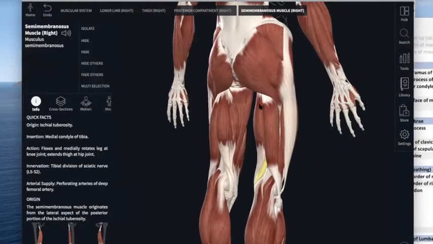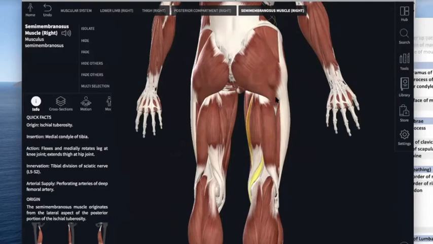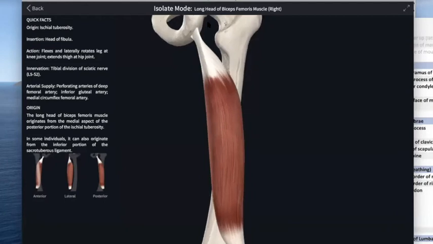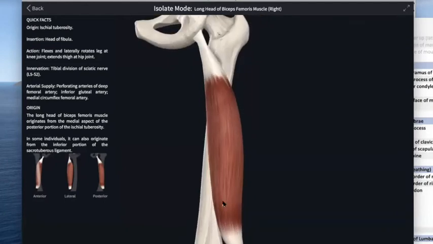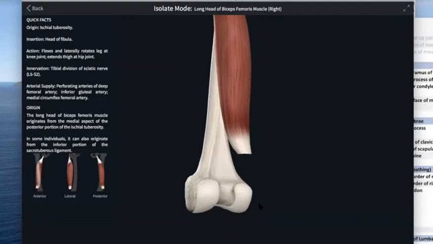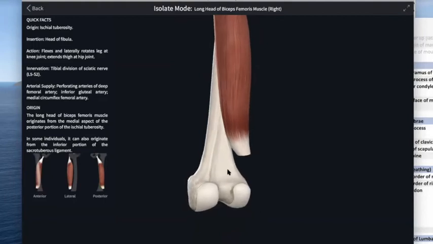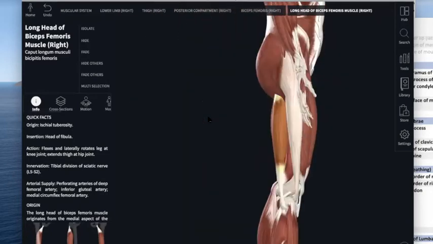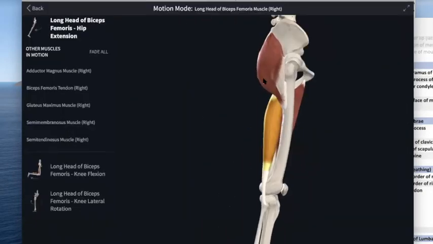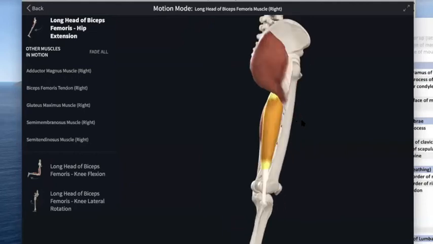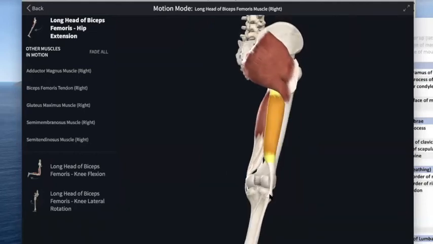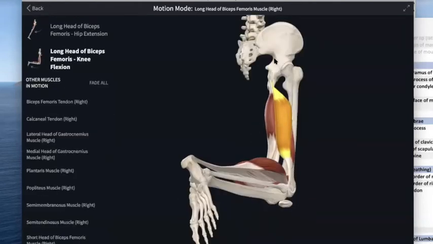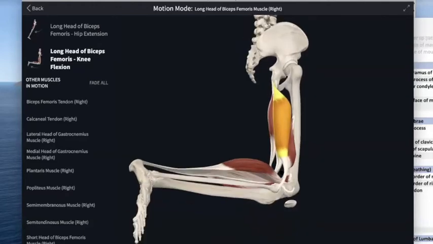All right, so those are all major hip extensors and hyperextensors because all of them are starting up around the ischial tuberosity. They're inserting a little bit, but they'll all eventually insert below the knee right there. So all of them are going to act at the hip joint, extending it, just along with the glutes right here. But notice that because they're all crossing the knee over here, they're also going to be bringing this up, which is a flexion movement. So they're going to be extending at the hip and flexing at the knee.